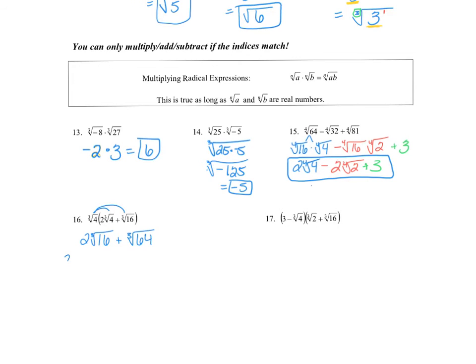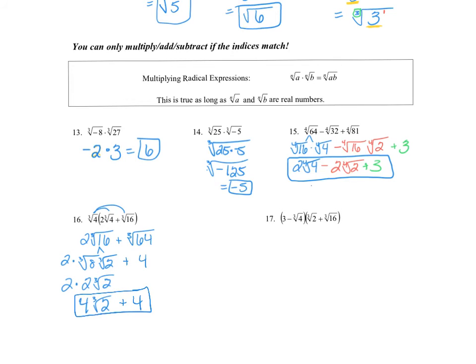I'll rewrite my 2, and let's break up the cubic root of 16. Breaks up into the cubic root of 8 times the cubic root of 2. And that simplifies to 2 times the cubic root of 2, which is 4 times the cubic root of 2. And the cubic root of 64 is actually a perfect cube, right? So just plus 4 at the end. Can't combine them anymore. This is my simplified answer.